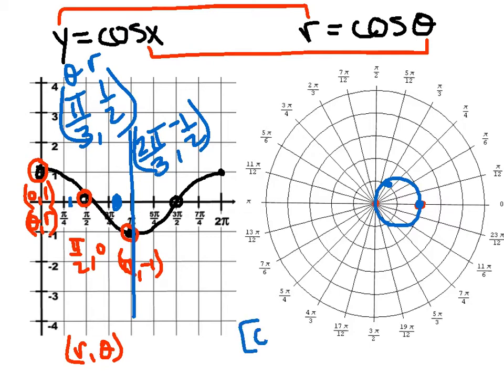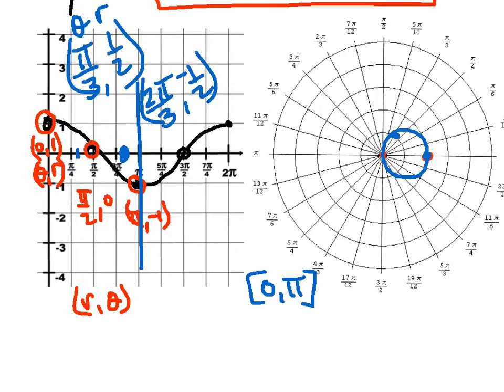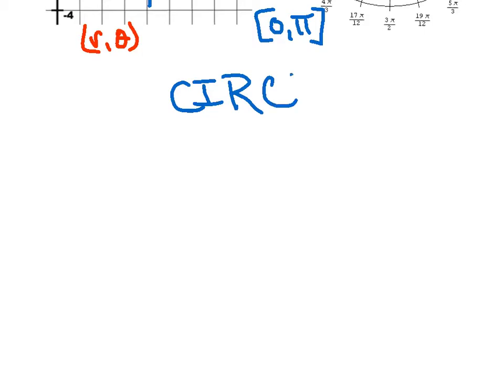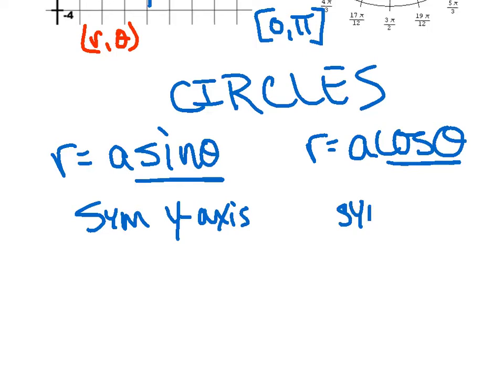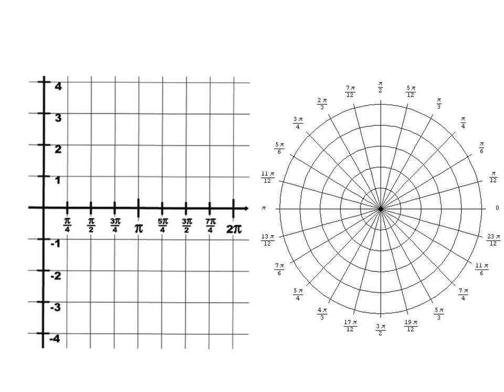Again, it takes only 0 to pi radians to graph the first circle. If we went from pi to 2 pi, we would be retracing the circle. Let's talk about circles in general with regards to polars. Anything that says r equals a times the sine of theta or r equals a times the cosine of theta is going to be a circle. As a gets bigger, it just means the circle's diameter gets bigger. So, a has a direct effect on the diameter. In fact, a does equal the diameter. The two examples we've already done had an a value of 1, and therefore, the diameter is 1. The ones with sine in them will be symmetric with respect to what we used to call the y-axis. And the cosine ones, they'll be symmetric with what we used to call the x-axis. That should hold true on all of these, whether they're circles or limaçons.